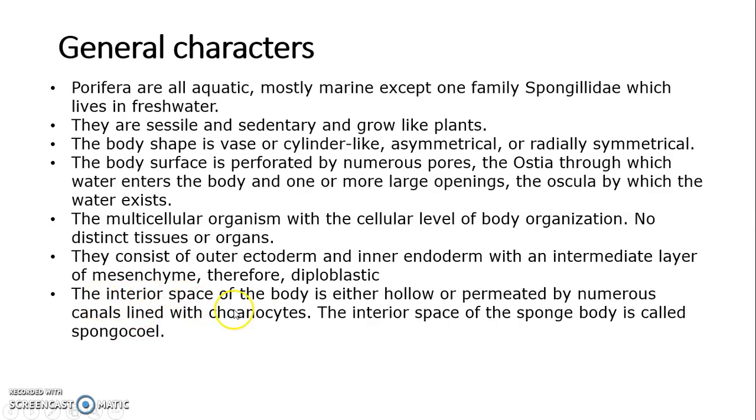The interior space of the body is either hollow or permeated by numerous canals lined with choanocytes. The space inside the body is either hollow, or there are numerous canals. These canals are lined with choanocytes. The interior space of the sponge body is called spongocoel. That internal cavity is the spongocoel cavity.